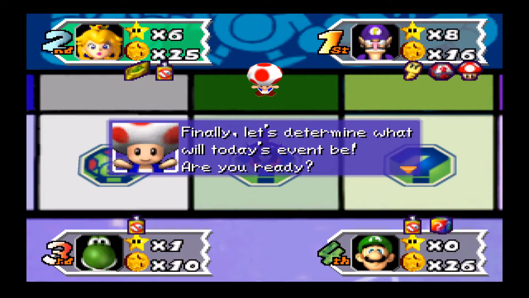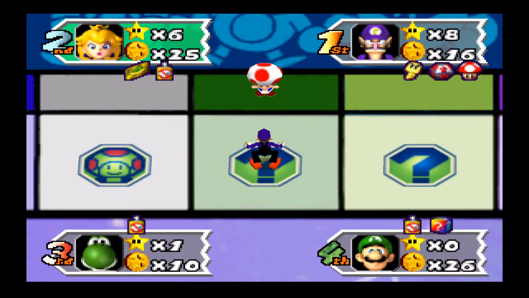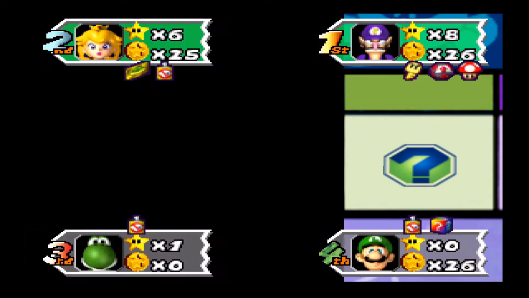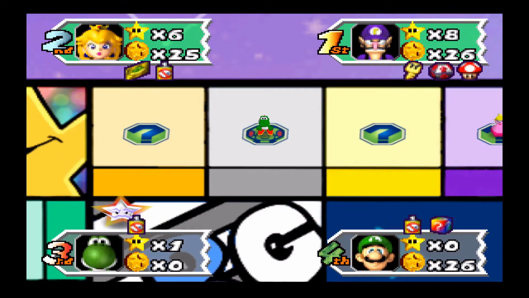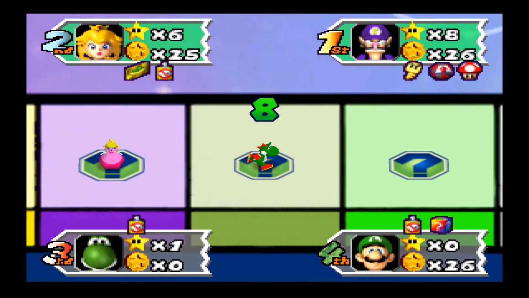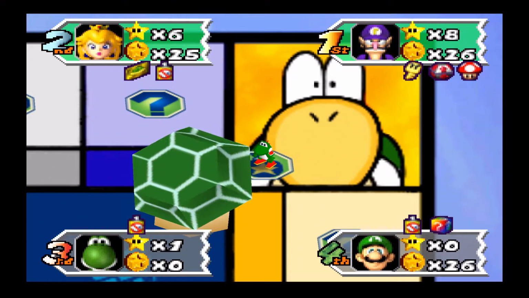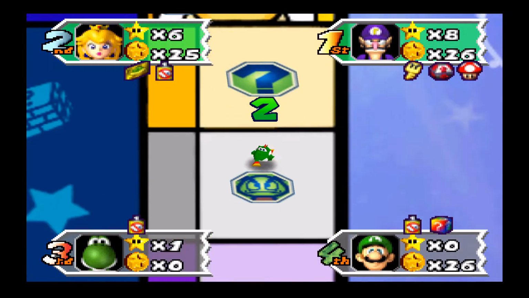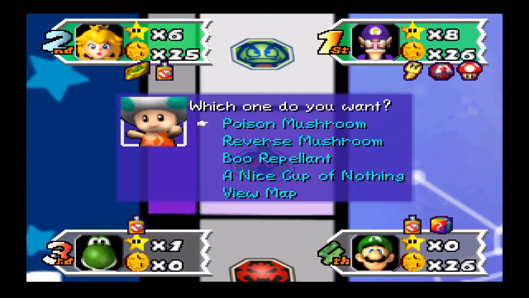What? Yoshi. Oh. You gotta be kidding. What am I doing? Why are you bullying me, man? Oh my god. Hey, the game decided to do that. I had nothing to do with that. Bullying me, man. You should have picked someone that's in last, but no, you have to go with you.